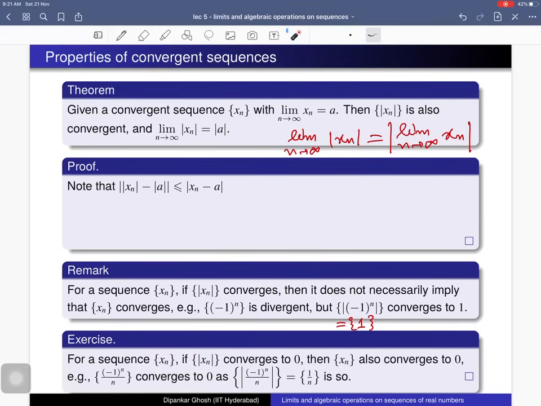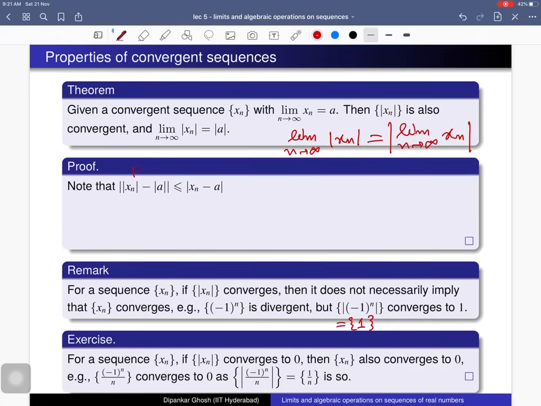To prove that, this is the observation: we need to prove that as n gets larger and larger, this distance is getting closer and closer, and it approaches 0. So we should verify the epsilon n condition. We know that this distance is less than or equal to this distance, and we have control over this distance, this absolute value, because a is the limit of this sequence. So a satisfies the epsilon n condition.